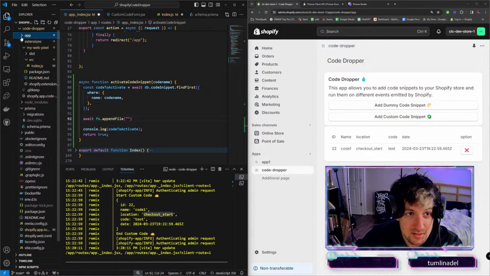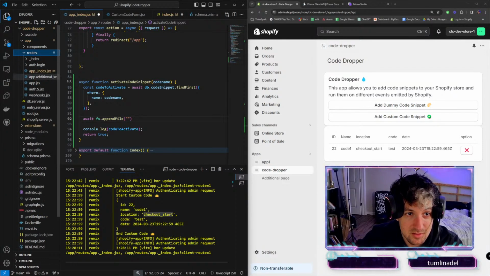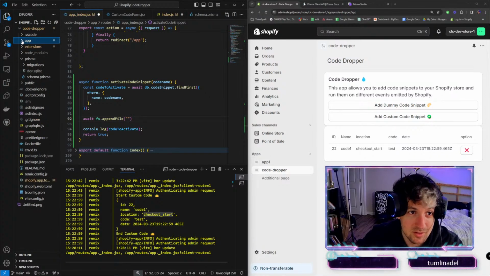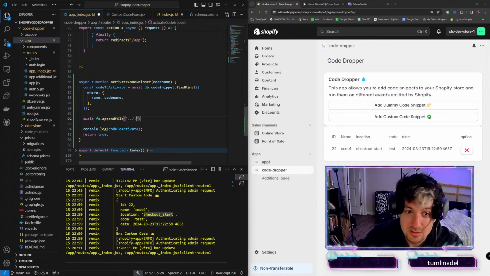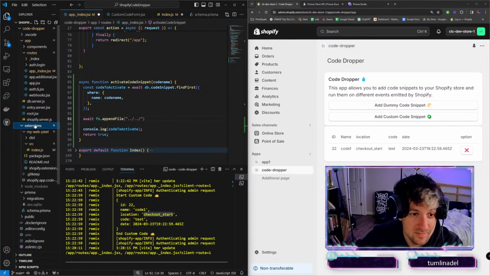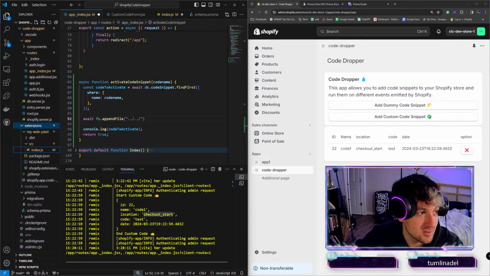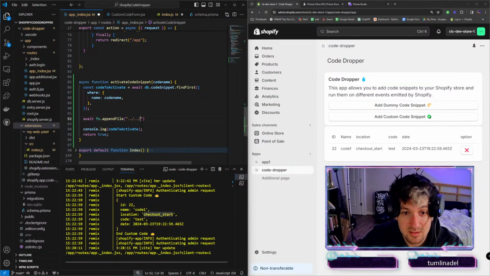So extensions. App and extensions, right? So in app, we are in app.index, which is routes. So we need to go up to app. We need to go up to the base file. Hold on, I bet I can just copy this. Copy path. I'm gonna paste it over here real quick so I don't dox my entire path. This is the path.